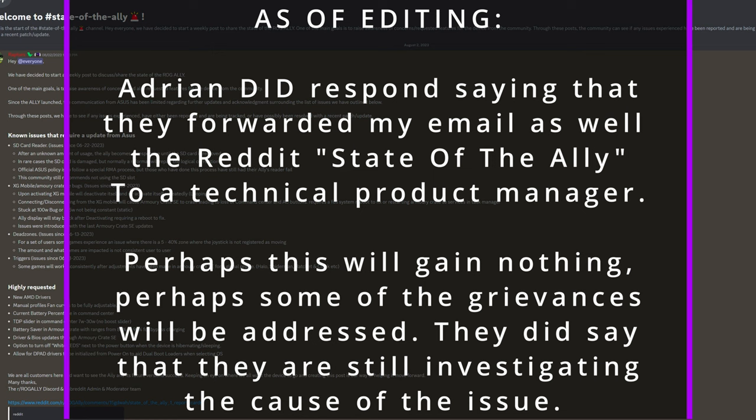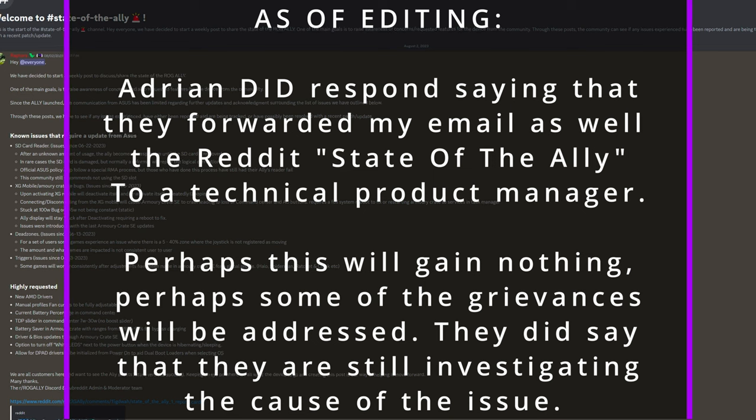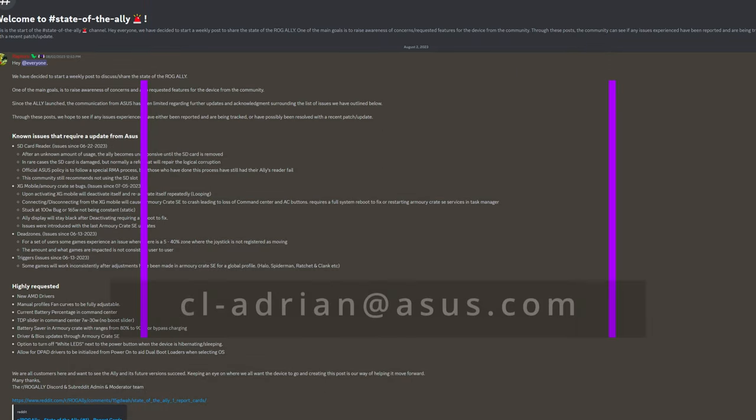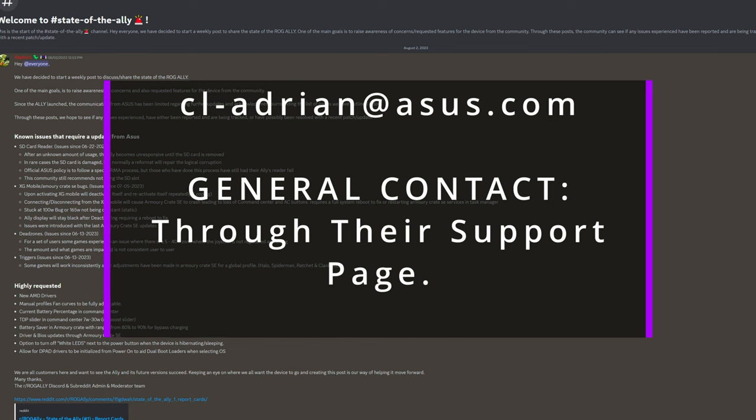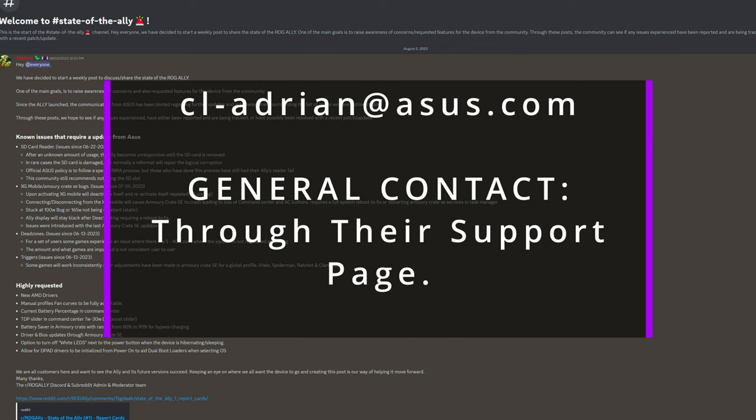Now, what can we as a community do? If you've been plagued by any of these issues found on this list, especially if you have a faulty SD card reader, I implore you to email this point of contact at ASUS informing them of your displeasure. Please be respectful and kind. However, just know that I've spoken to community members who have had their devices RMA'd 3 times now, and every time their repaired device was faulty within a day or so. One case, I think it only took 12 hours, he said.